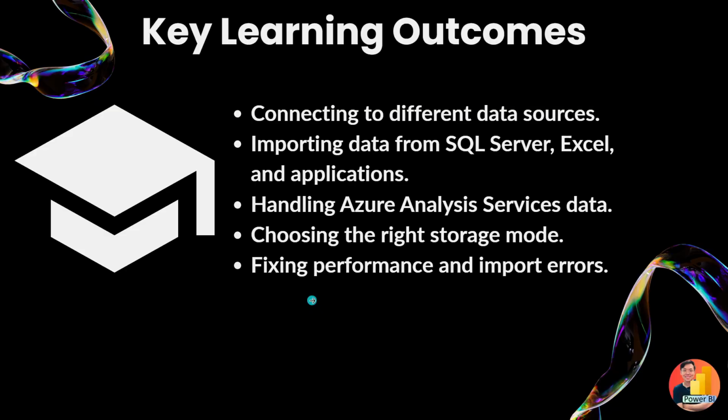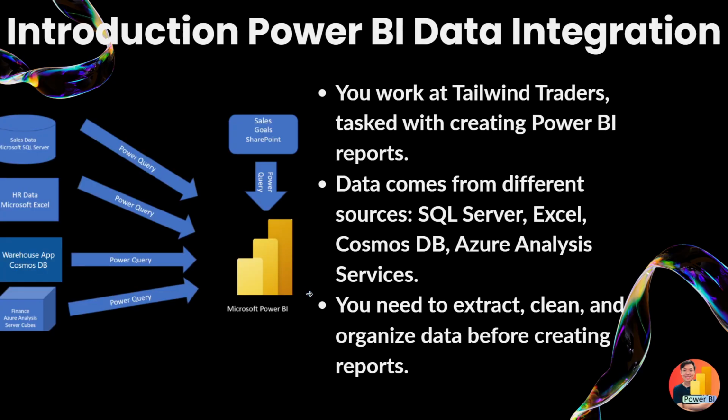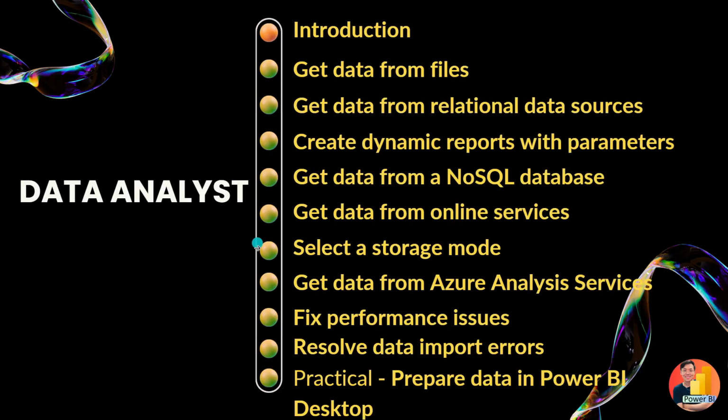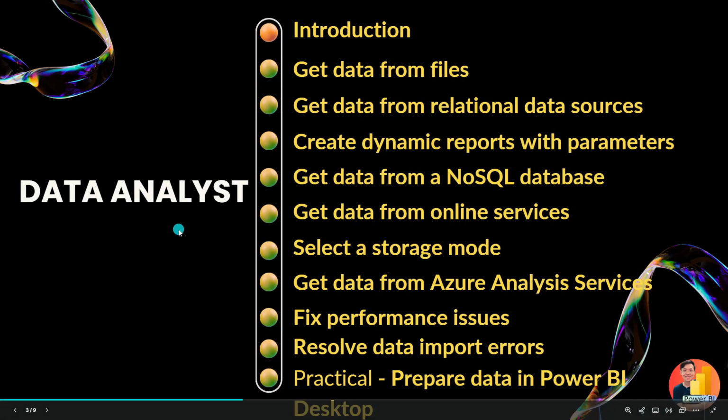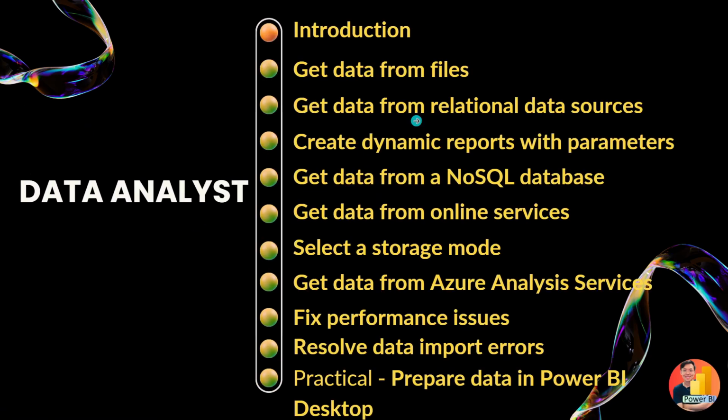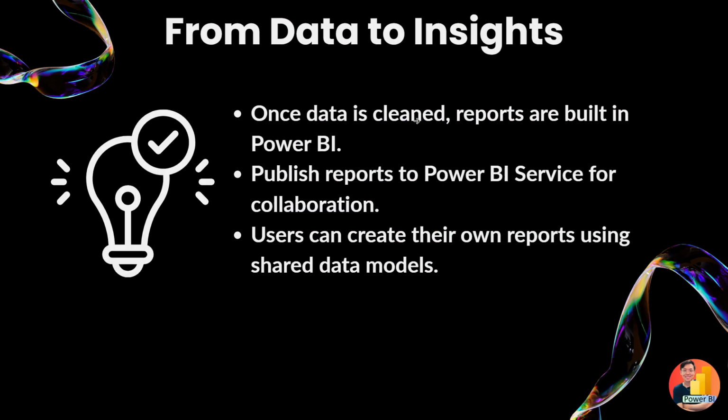So the key learning outcomes for this part 2 will be connecting to different data sources, importing data from different places, even Azure, choosing the right storage mode, and fixing performance and import errors. These are the key outcomes we will learn from this Data Preparation part 2 of this Power BI full course.